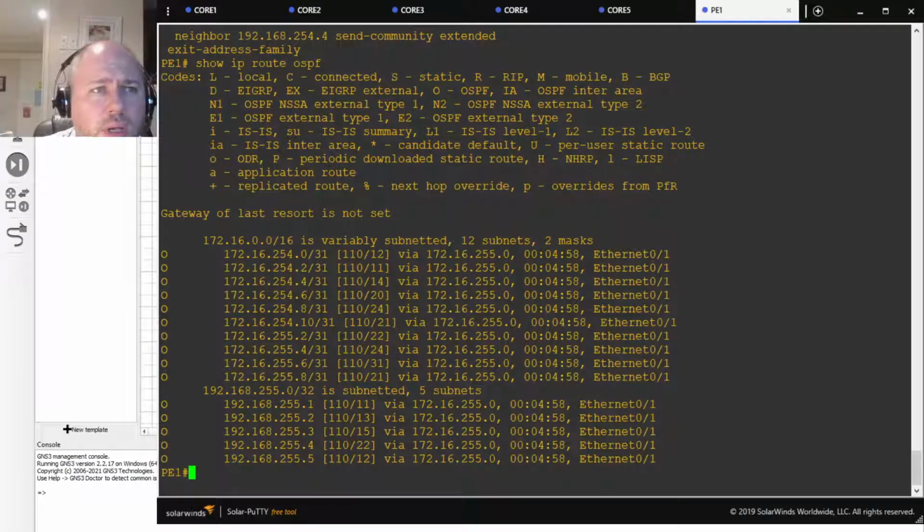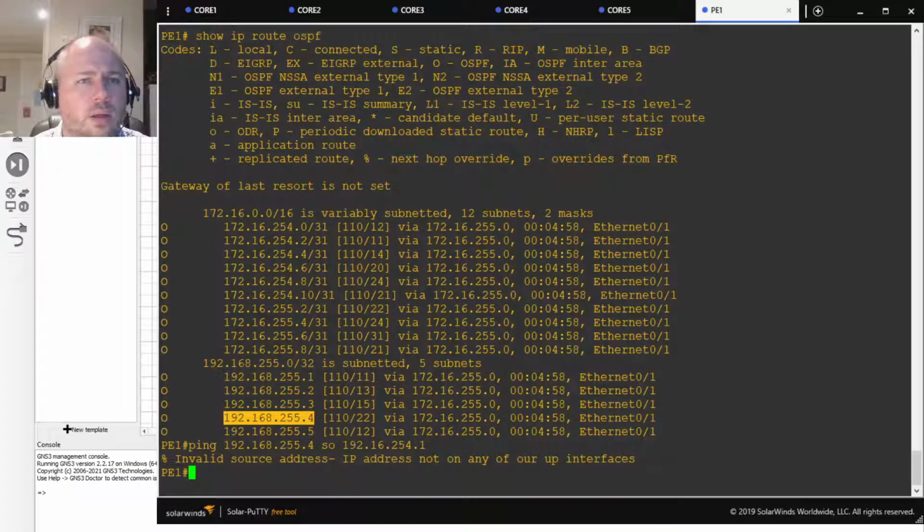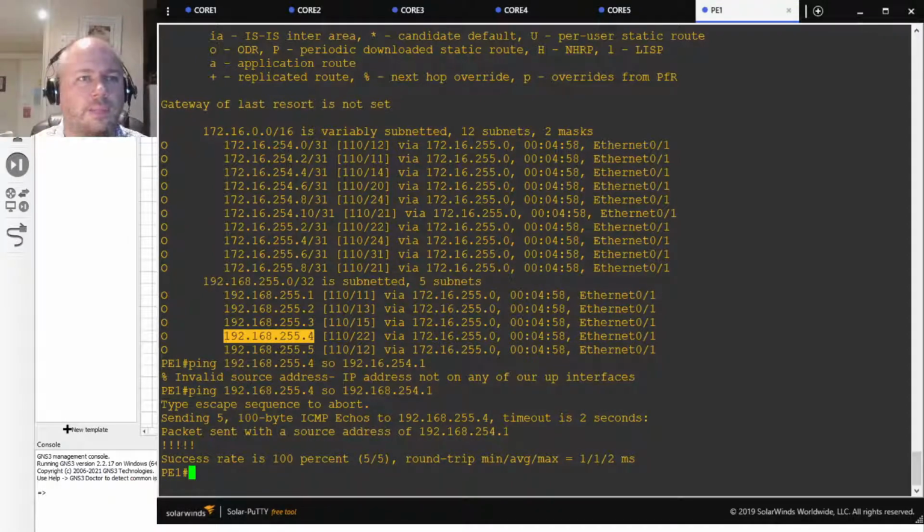Let's have a look. So let's go and try and ping core 4, which is that one, source 192.6.4.1. Oh, okay. Yeah, okay. I can't type.